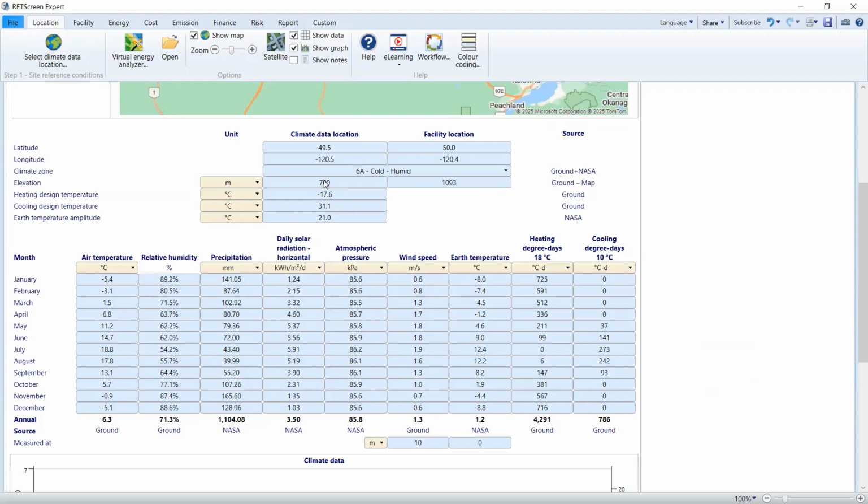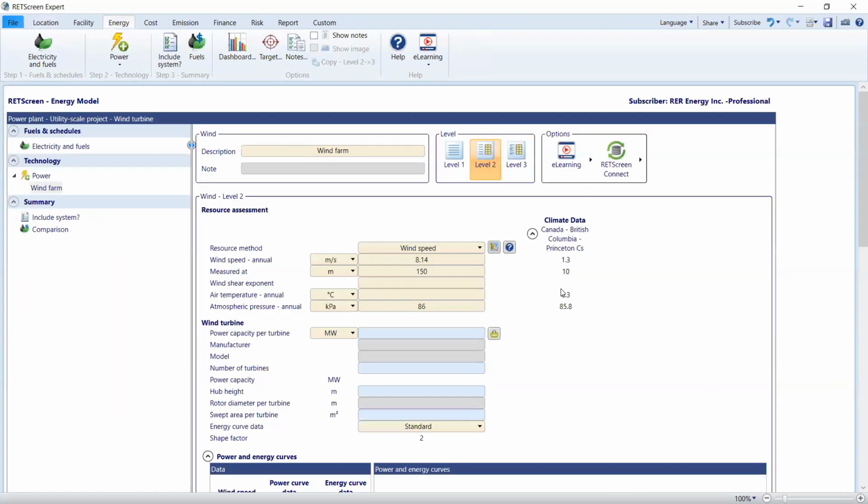And as you get higher, temperatures drop about 6 degrees Celsius per 1,000 meters of elevation gain. So going up 700 meters, we might be decreasing the temperature by about 4 degrees. So maybe here on the energy page, rather than putting in 6.3, I'll put in something like 2 degrees Celsius here as the average air temperature over the course of the year.